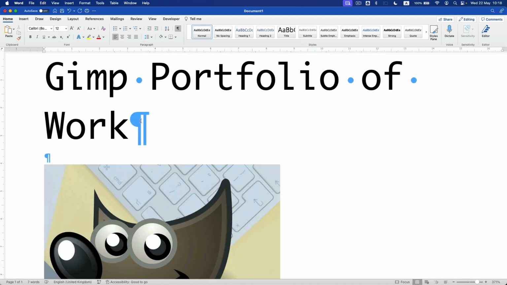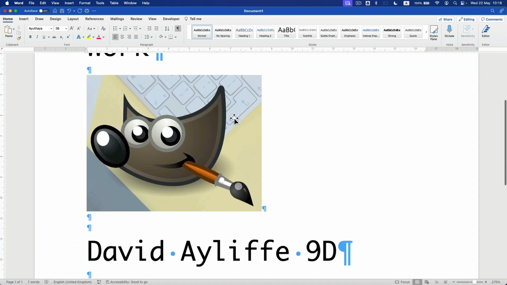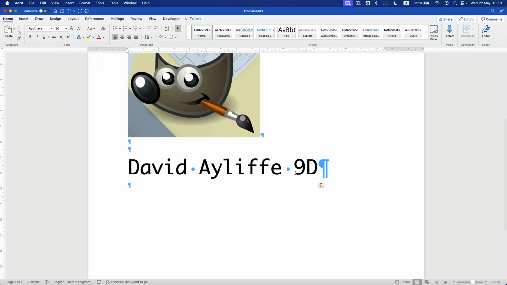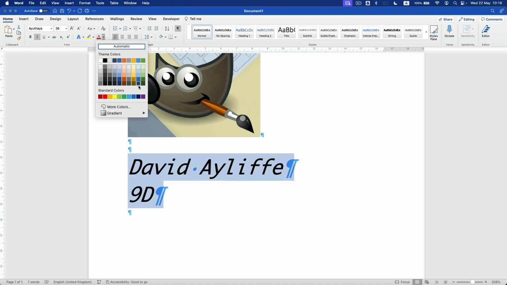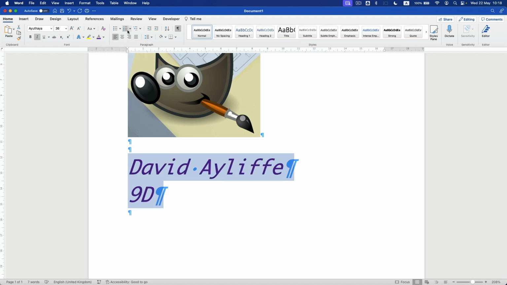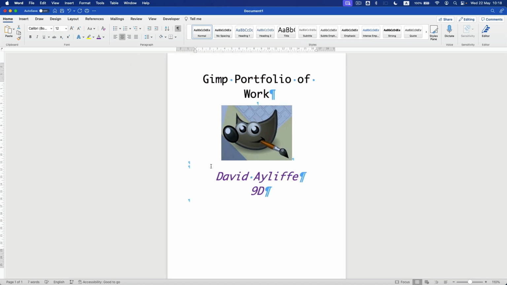Now, you might see that I've got these characters here, yeah? And these are really useful characters, and you can turn these on in the home ribbon. You can turn them on here, yeah? And we'll be using this a lot, because this allows you to see what's going on behind the scenes of our document, yeah? You can find them here. We'll be using them a lot in this tutorial. Okay, I'm just going to change this to the center. In fact, I'll have all of this in the center. Okay, fine. That's my front page, yeah?